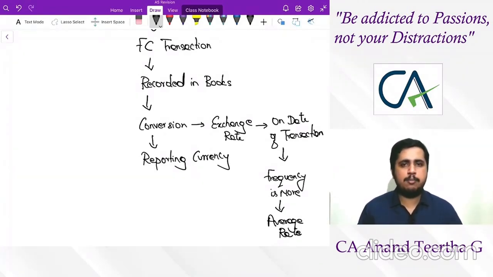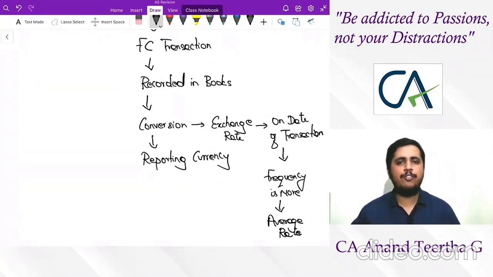Normally they go with 1 week exchange rates. Either they will consider the mode, most of the time the number of times the exchange rate has been repeated, and accordingly they will consider one rate and apply it. We call them average rate, which is allowed. If it is not so frequent, consider the date of transaction, which is the safest one. Now, it doesn't mean that applying average rate is compulsory. It's not compulsory, but if it is very difficult to track each and every day's exchange rates, it's better to go with an average rate.